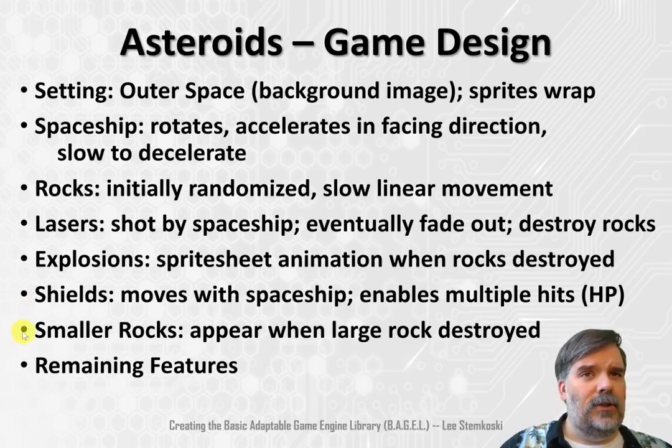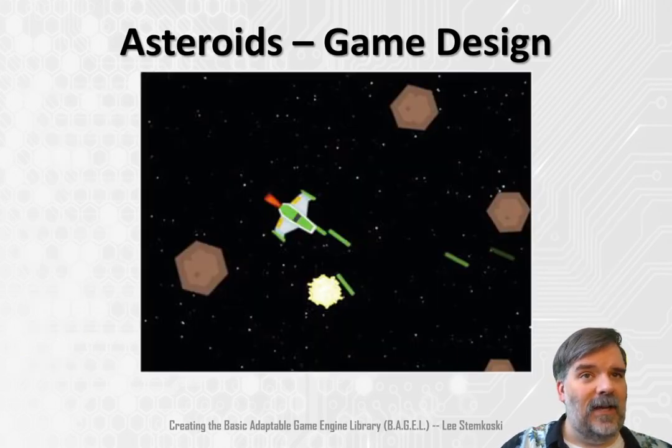In addition, the original Asteroids game had this interesting feature where when you destroyed a large rock, it would often shatter into smaller rocks that moved a little bit faster. So we'll also add this feature as well. And of course, we could add features all day, every day. But what we'll do is, after adding this core set of features, then we'll have a discussion about the other features that you could choose to add using the functionality available in the Basic Adaptable Game Engine Library. So that is the plan to create the Space Rocks game.